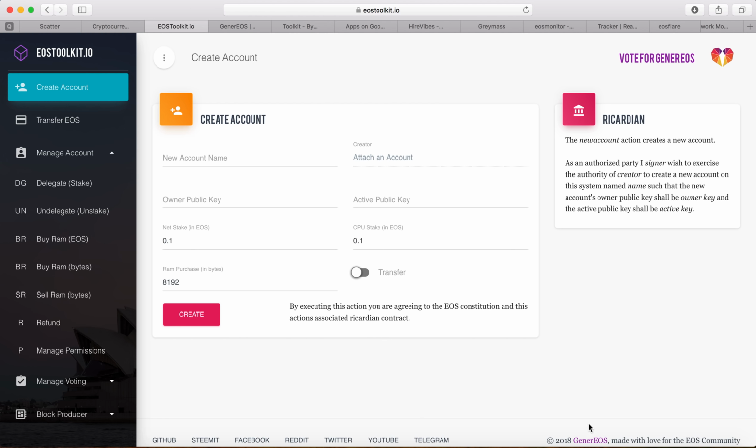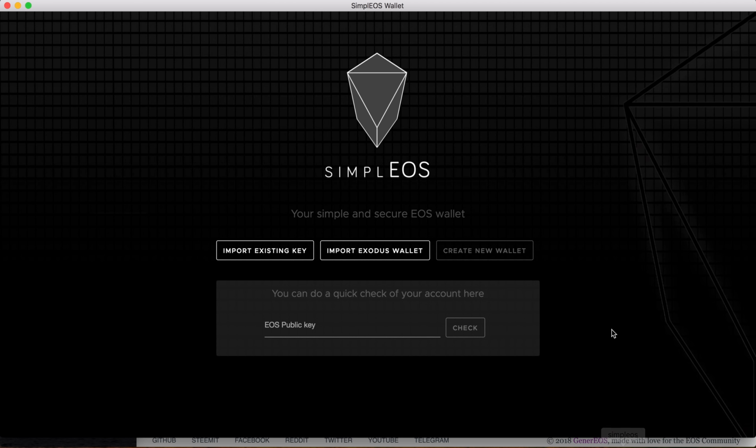So far, we have different wallets right now. We have SimplEOS. So SimplEOS so far is the easiest to use one, and also is more user friendly. I like this wallet because it's very user friendly. And if you don't have a huge amount of EOS, I think you can use a software wallet. But if you have a large amount of EOS, I think it's better to use the hardware wallet.